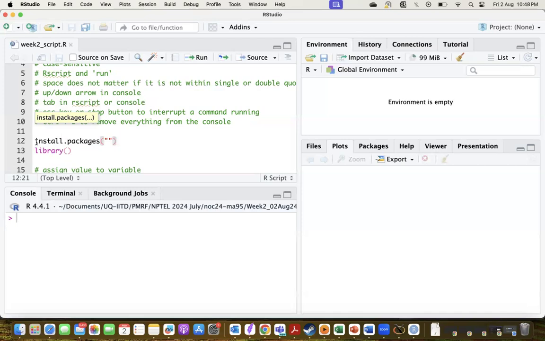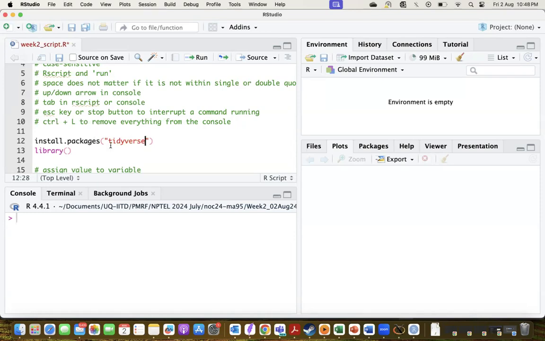There's no point in installing or downloading something very huge and keeping it in your computer when you are not going to use it. So you have installed some packages, but they're not yet ready to use each time you've opened a new R or RStudio window. So you have to load that library, which you load using the library function. If you remember, last time we had this example of tidyverse.